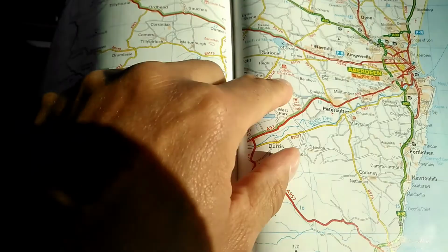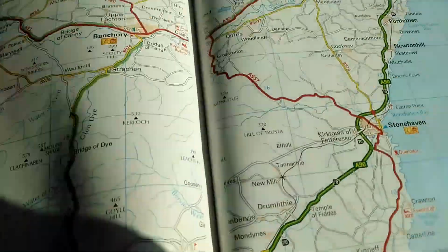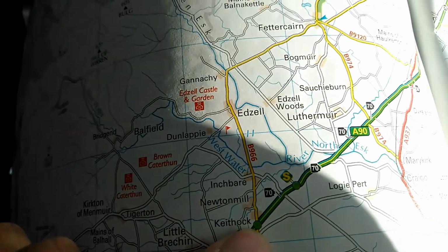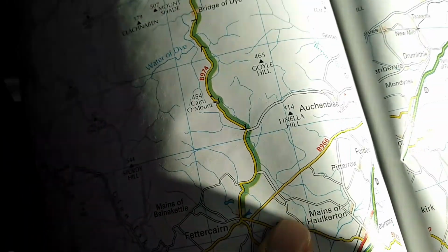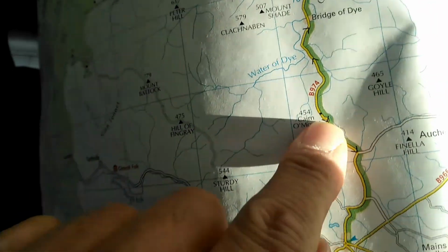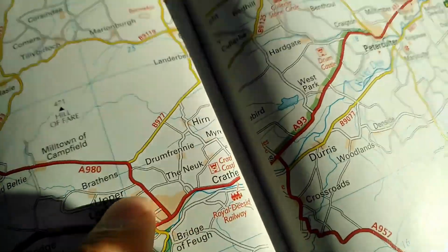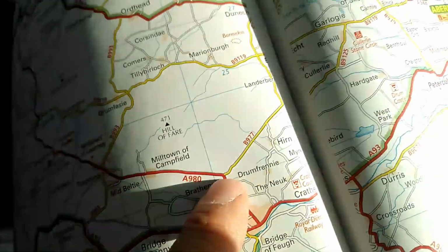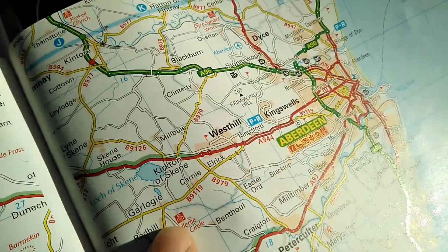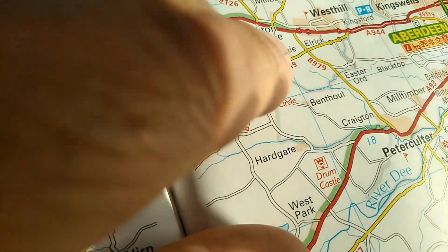So they're in Scotland, so if you're coming from Dundee, you would just head on to the A90, right? That's really that simple. And I took the scenic route. I went up the A90 as far as the B966. I drove through Edzell, Fettercairn, then I went up the B974, Cairn o' Mount Road. It's a really high point there, and you get some cracking views. Continued up through Banchory, and then up the A980. Then I turned on to the B977, just followed it up, and then I got on to the B9125, just continued up, and it basically just turned down this road, more or less, and there it is there.